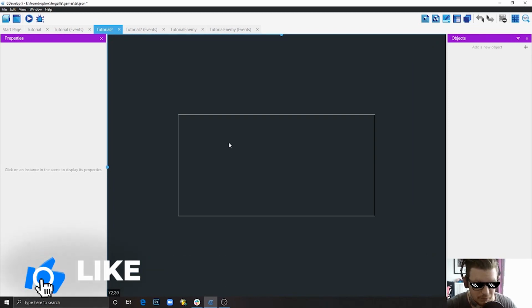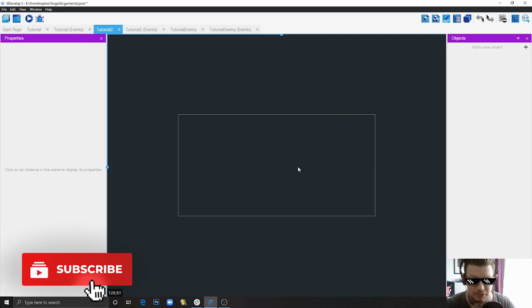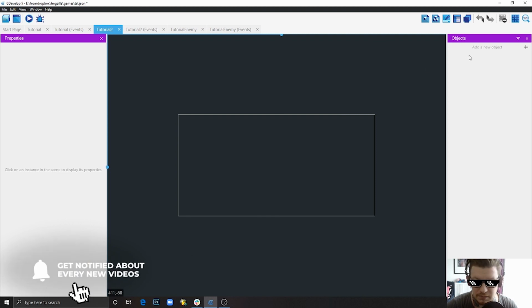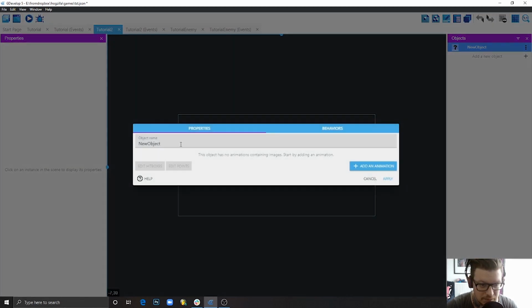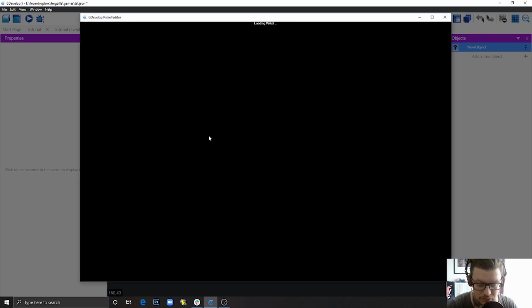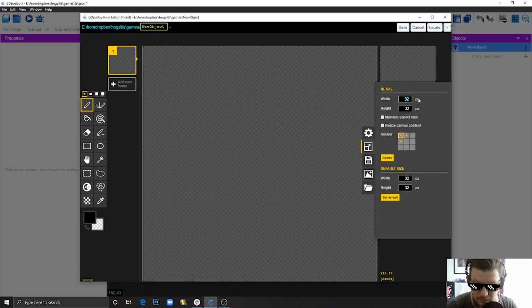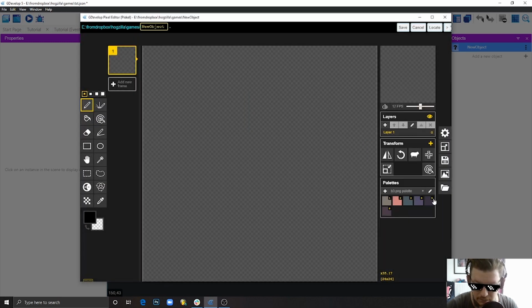Okay, so let's start creating our flame torch. The first thing I'm going to do is create the torch. I create a new sprite and call it torch. Add animation, and I quickly draw something really ugly, just a really simple torch.